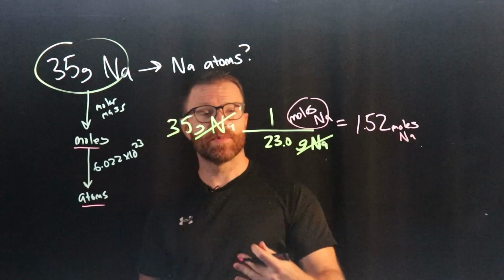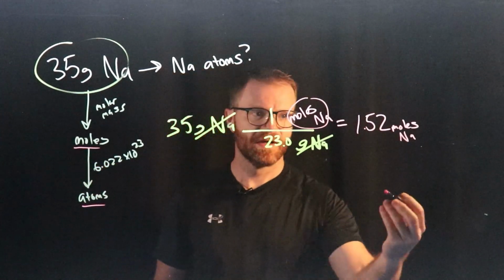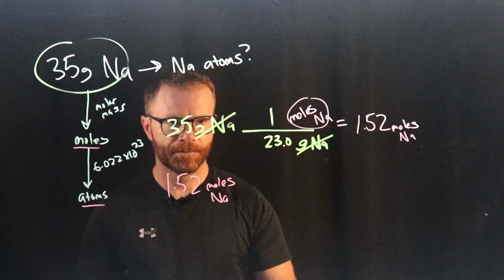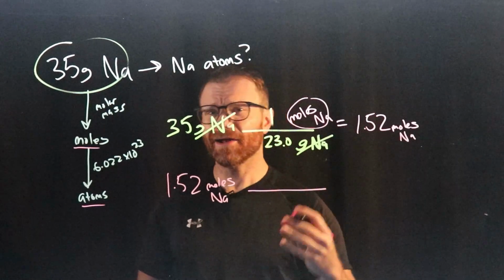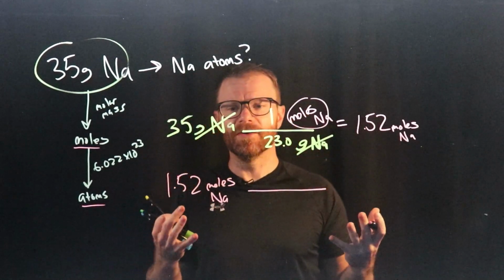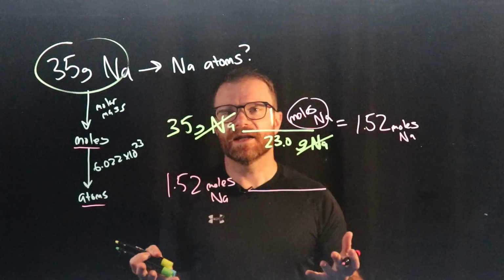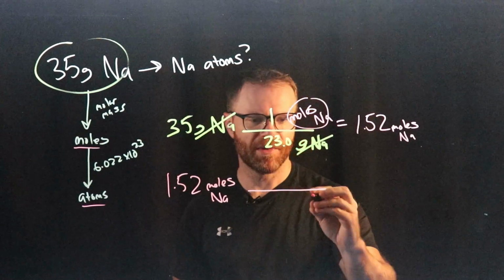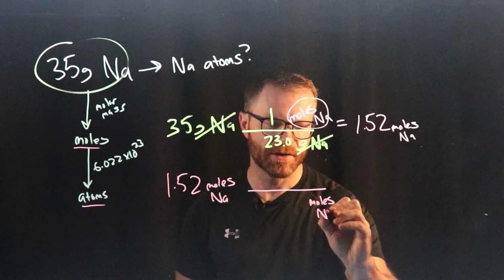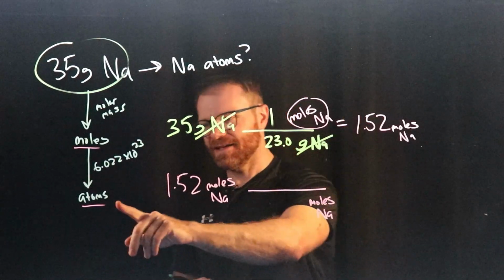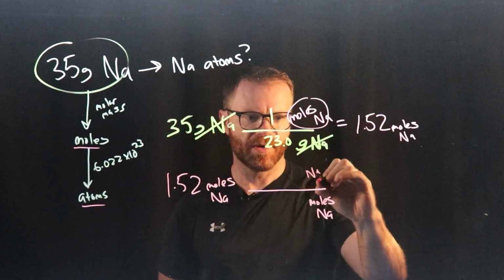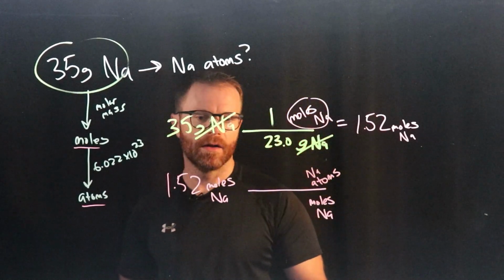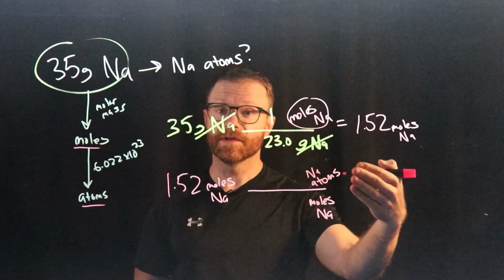And now we can do the second step of this problem, which is to go from moles to atoms. So I'm going to write 1.52 moles of sodium, and I'm going to multiply that by a conversion factor. I don't know what's going to go on this conversion factor yet, and I don't need to know because I'll just follow the rules of setting up conversion factors. Because I have moles of sodium here and I want to get rid of it, it has to go on the bottom. So, okay, that makes it easy. Moles of sodium. And then what I'm trying to get is atoms of sodium, or sodium atoms is probably a better way of saying that. And so moles of sodium is going to cancel with moles of sodium, leaving me atoms of sodium.